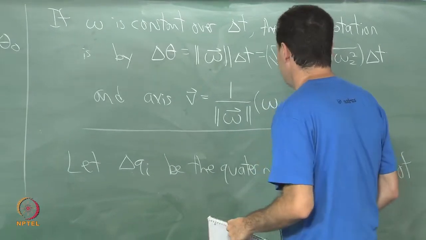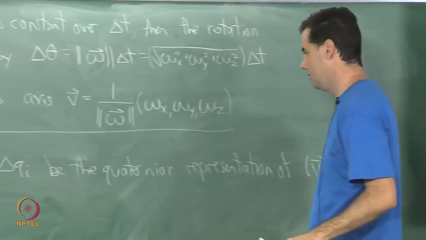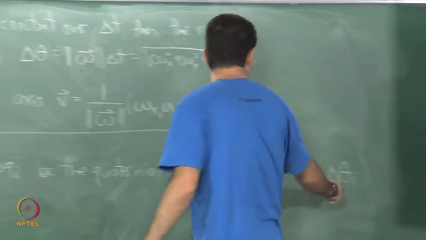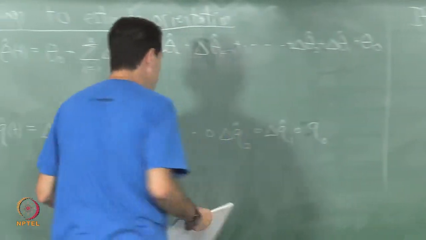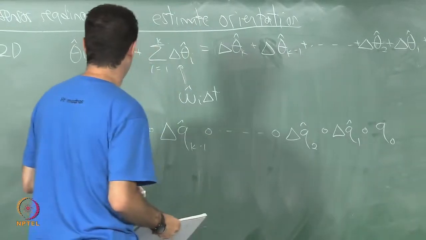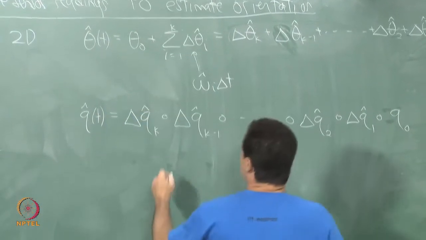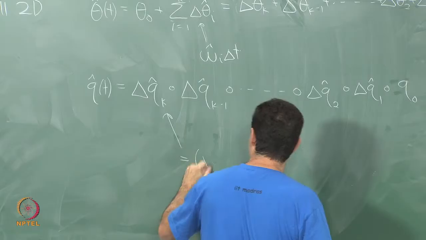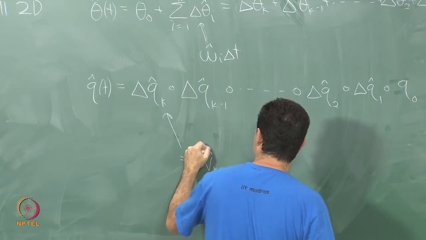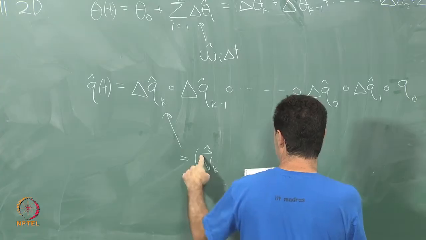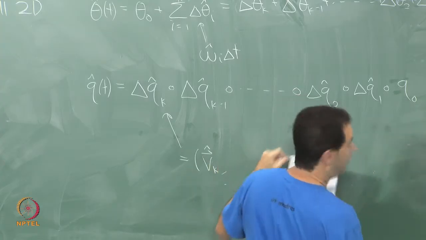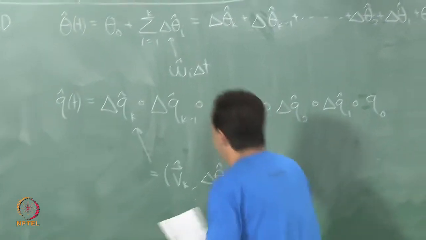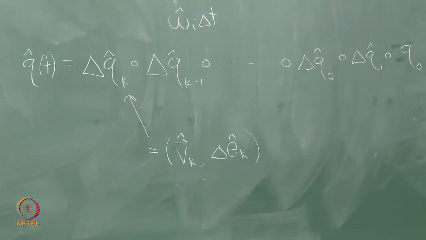And now my delta q, I've given you delta qi is the quaternion representation of this v sub i and theta sub i. So each one of these, I guess I didn't even write it out with i's here. I only wrote it out with k. That's fine. I'll just say this is equal to k. I guess I put an arrow and a hat on that because it's an estimate coming in. And delta theta hat k. So that's what each one of these is, this quaternion that I've constructed in each step.